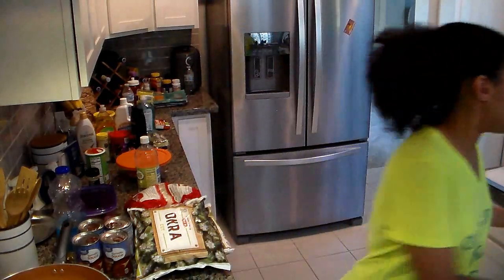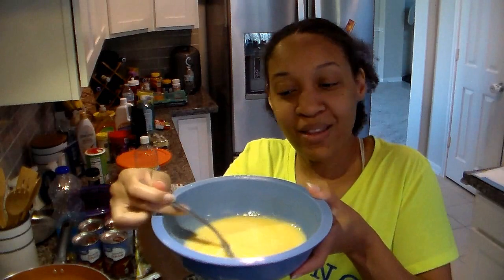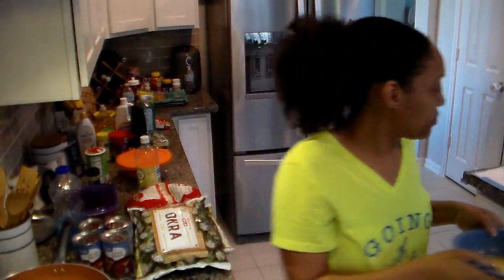I'm going to have the camera on the pots, not on me. I may show y'all how I do my pork chops. So basically I've already mixed up my batter for my pork chops. If y'all were wondering about that, it's just egg and milk, okay? I do add a little bit of seasoning to my mixture here as well.